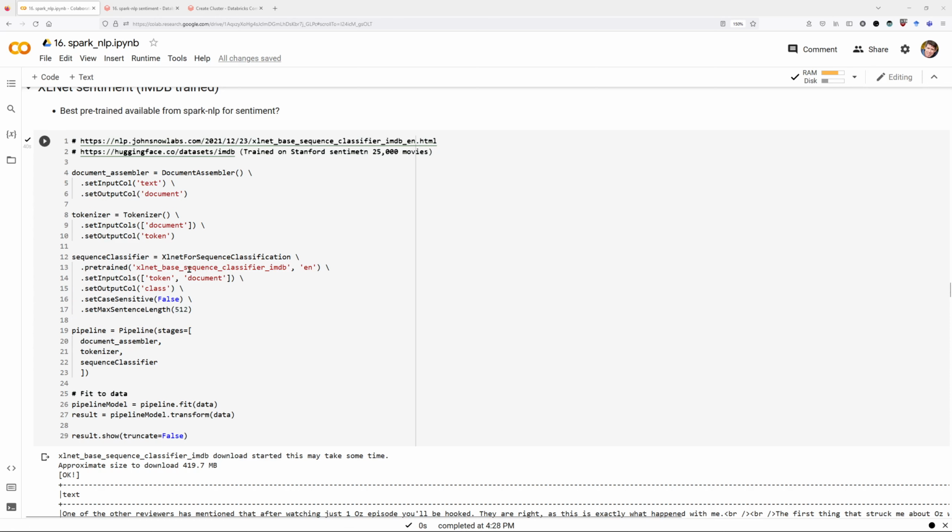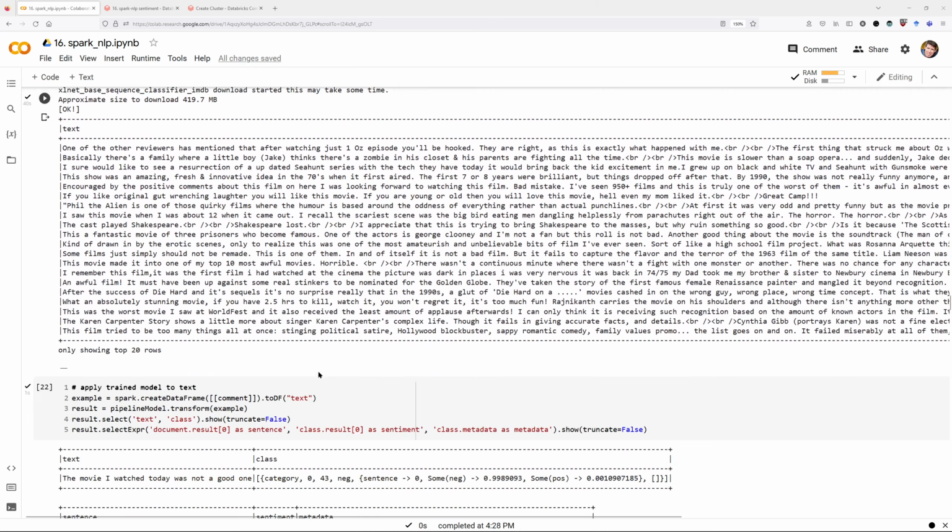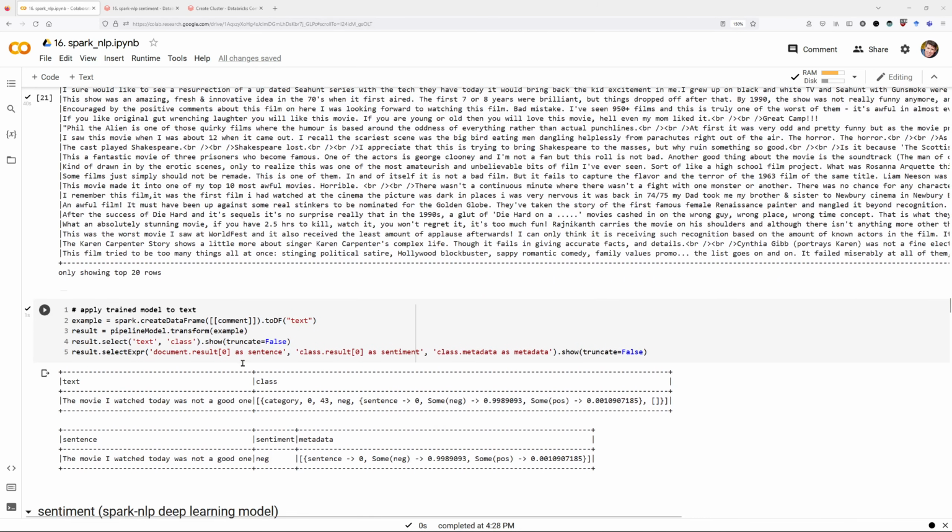This one is a deep learning classifier trained on the IMDb and should work pretty well. And in this case, I just wanted to show you what the output looks like.